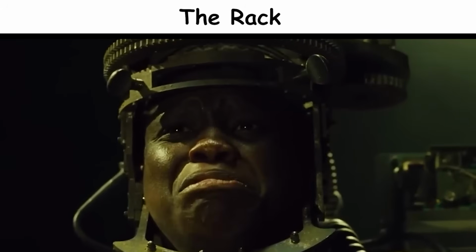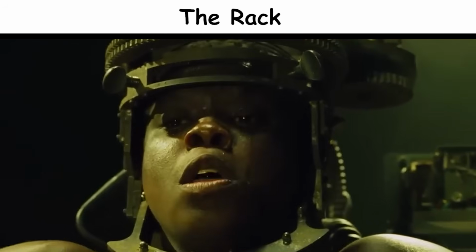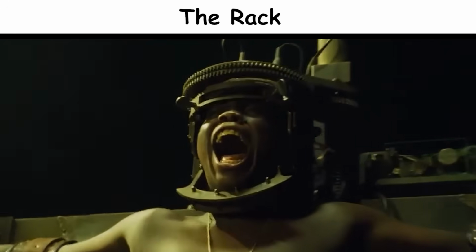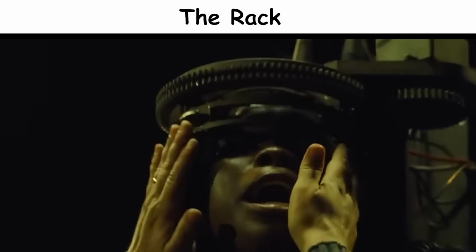First, his right arm turns, then the left, followed by his legs, and finally, his head. Each limb is twisted 360 degrees, making bones snap and flesh tear. The sound of bones cracking and the screams of the victim make this trap really hard to watch. But it's not just about the physical pain. The real horror of the rack is that someone else is being tested too. Jeff, the man whose son was killed by the victim in a drunk driving accident, is watching. He has to decide whether he can forgive this man and save him, or let him die. There's a key that can stop the trap, but it's placed in a dangerous spot, guarded by a shotgun.